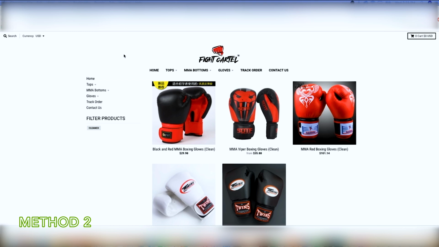Method 2 is going to be a little bit more complicated than method 1, and you also will need Photoshop, but don't get scared, it's still quite simple. You're going to be able to leverage images like this one that do not have a white background and also even have Chinese text that influences the physical parts of the product. Furthermore, Chinese block text that we're going to try to get rid of.